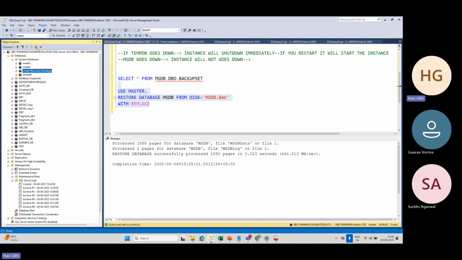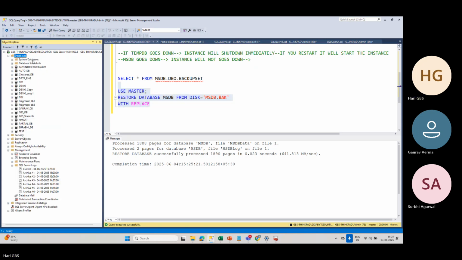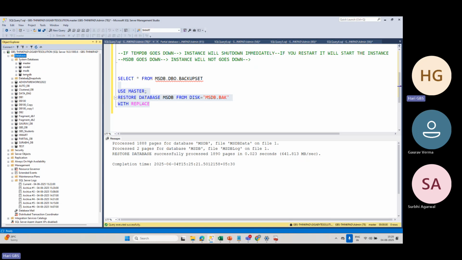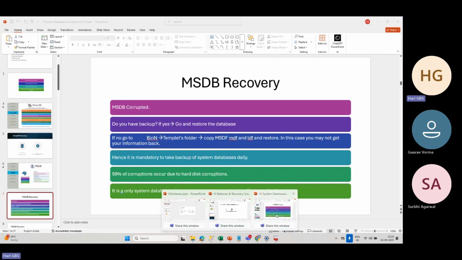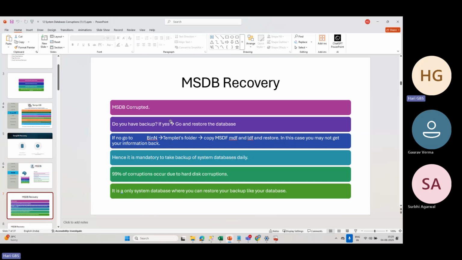Now go and refresh. See, we recovered MSDB. Is it clear? Yes, sir. Okay. So MSDB corrupted, what will you do? First of all, do you have a backup? Yes. Go and restore the database.